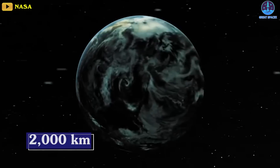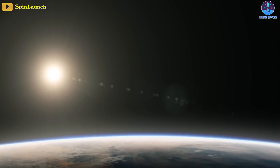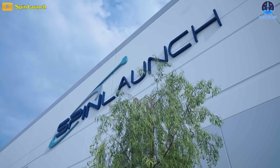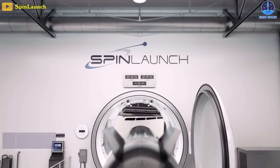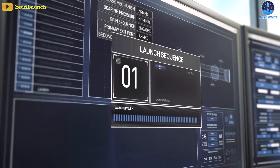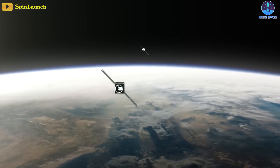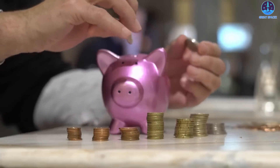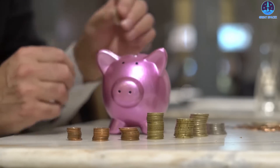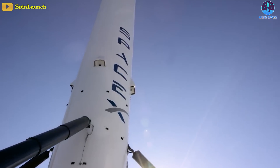Could you imagine throwing a heavy object into space to an altitude of around 2,000 kilometers without using a fuel-powered rocket? The idea sounds crazy to many, but a young aerospace company founded in 2014 called Spin Launch has proven that it's possible. They kicked off an orbital accelerator project that will use electric power to send satellites to LEO, promising an extremely cheap cost per launch and multiple launches per day — all the makings to beat out even SpaceX.